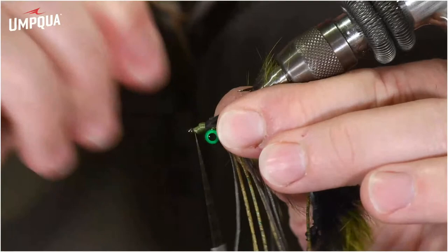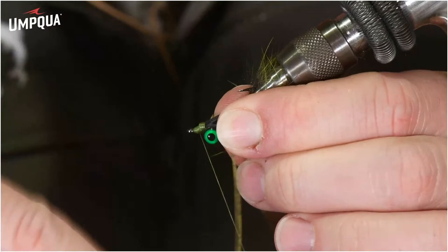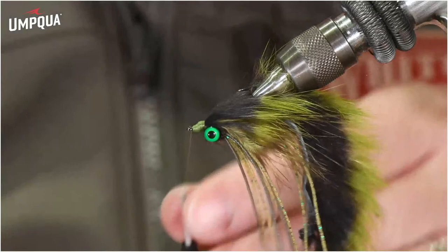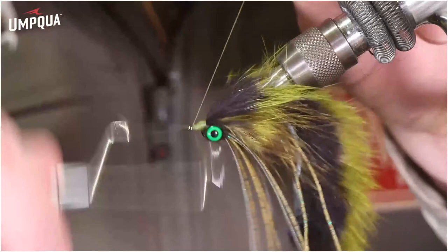If you've got any dubbing fuzzies or anything like that hanging in there, you can always cut those off and clean up the front of your fly. That's not an issue. And all you're going to do is just finish that wrap, making sure you get that step down the way you want it, to where there's not that bump from where we tied in the rabbit. You're trying to get a little bit smoother transition. And then once you've got that, come in here. Don't magnetize a razor blade on your bench there. Throw a couple of whip finishes right there at the very end of the fly, and you've got enough thread head to work with.